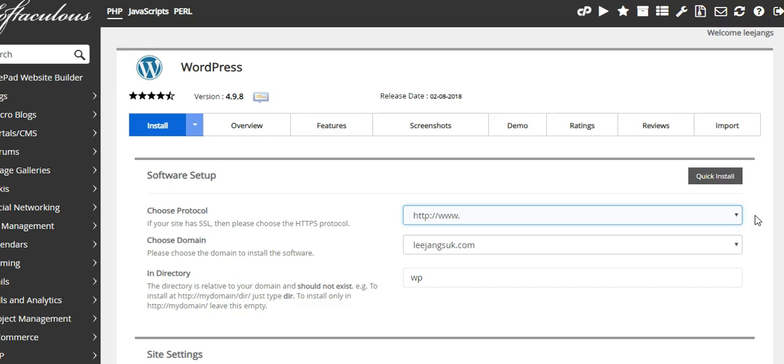Simply because the SSL certificate will only be generated and allocated to your domain after you have installed WordPress first. So do the installation first, and then we are going to install the SSL certificate, and then you can change the HTTP protocol into the one that has the SSL certificate on it.